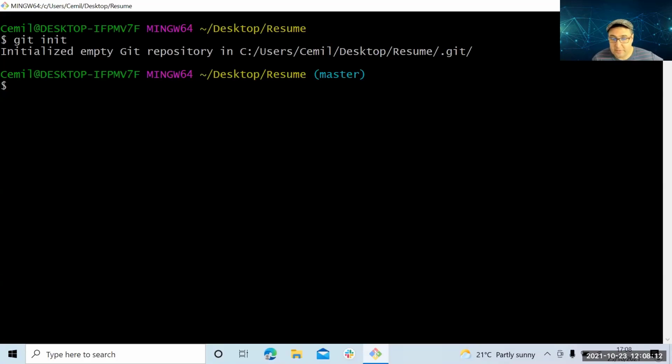So now I'm in the Git repo. This is initialized as a Git repository. If I double click, it's just a folder. It still seems blank, but it is now a repository. Okay, so let's get back to the slide deck and find out the exercise we will do today.